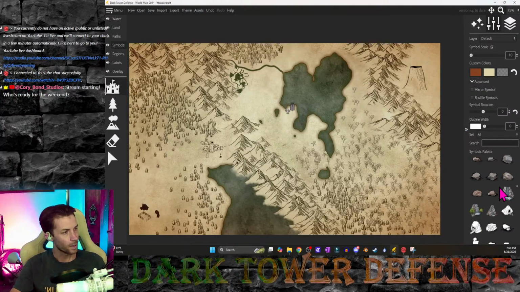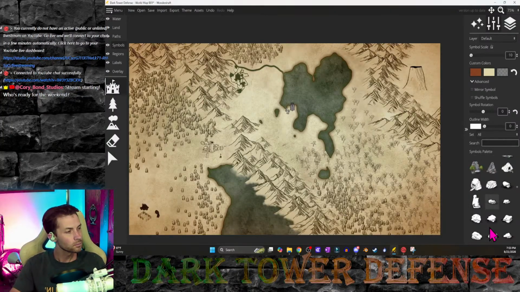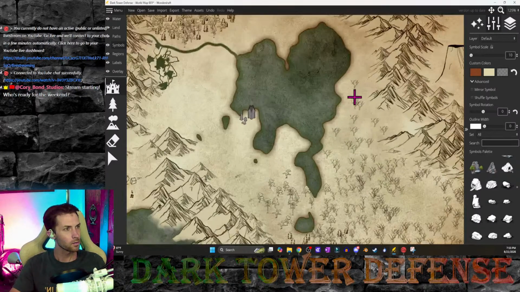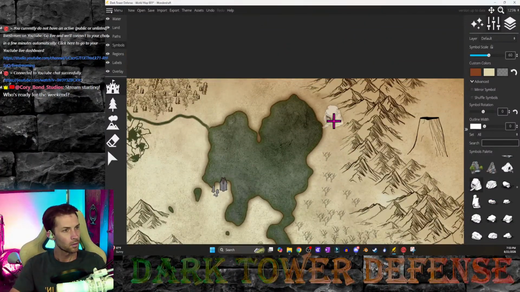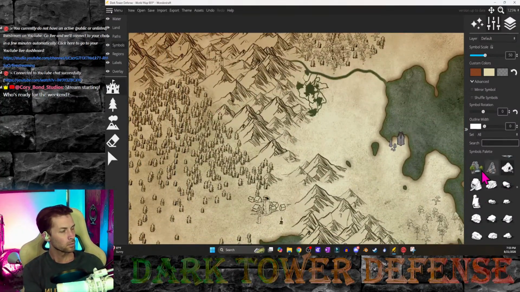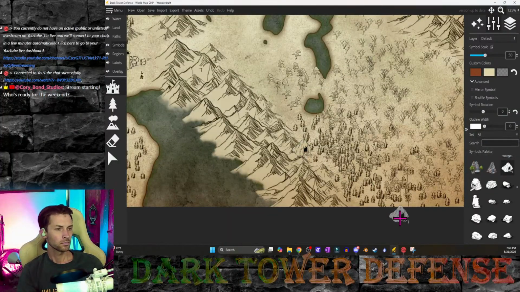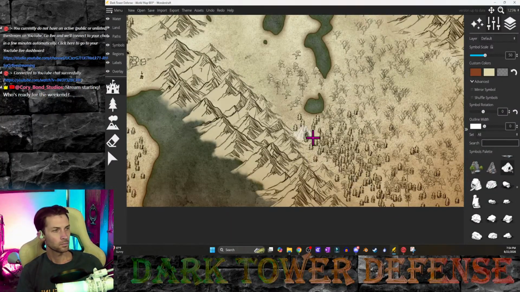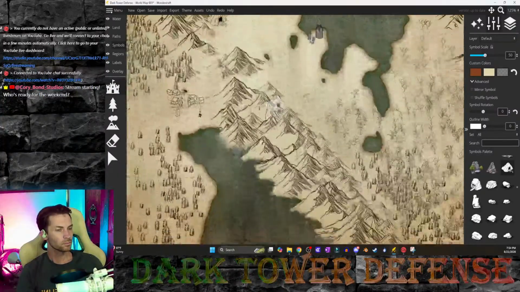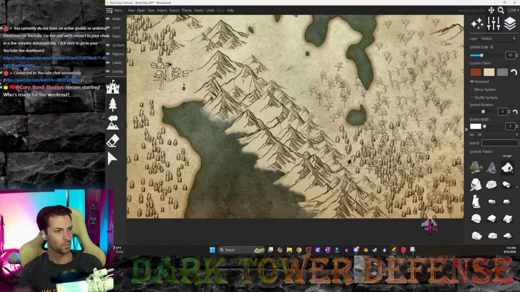I could put some mines somewhere. That'd be good. Let's see, where do we want some mines? Could add mines up in here. And then could add mines right here. And maybe down here. Maybe so.